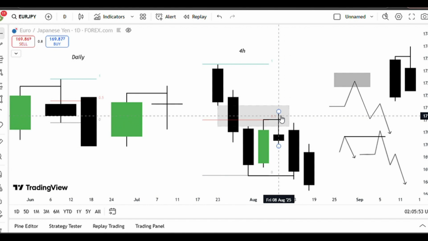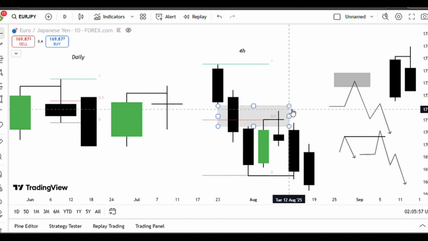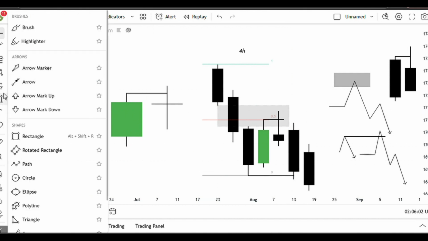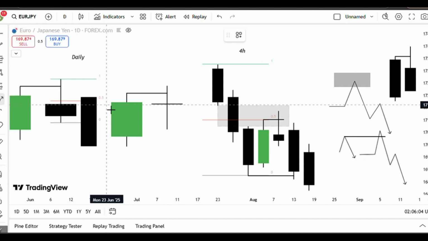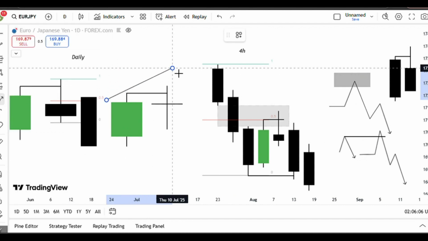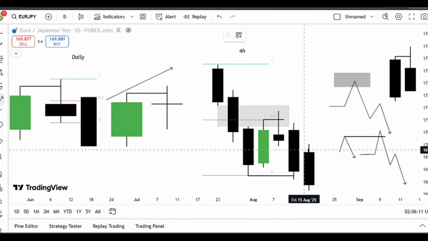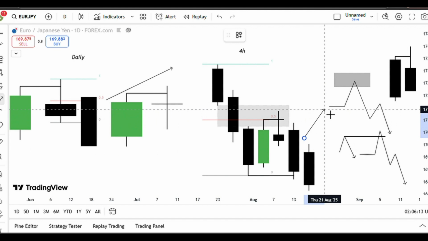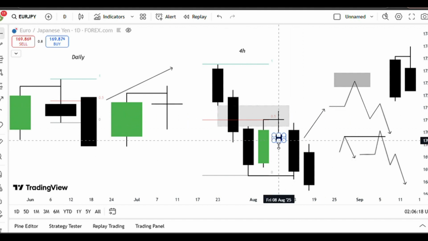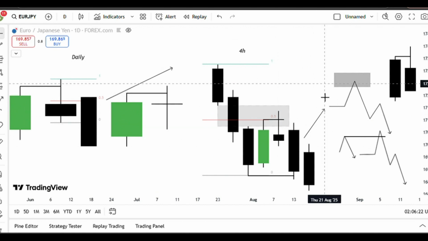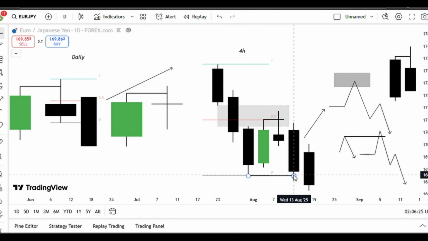So the first rule is to allow the reversal candle to finish printing and then focus on trading the distribution candle. Now, when you focus on trading the distribution candle, then it means that you are aligning this daily distribution candle with this 4-hour distribution candle. Now, after you've allowed the 4-hour reversal candle to form, and then you've confirmed its change in state of delivery on the 50-minute time frame, now we focus on trading this distribution candle.